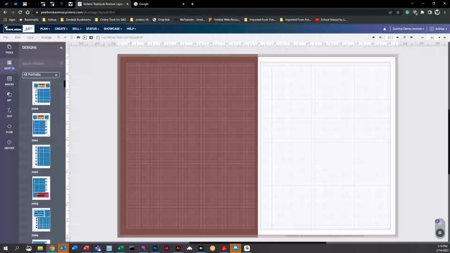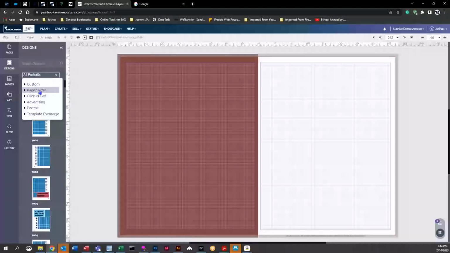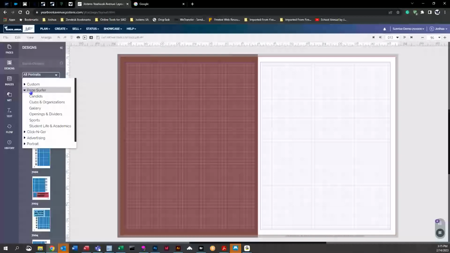We're going to come over here to design, and then we're going to go to what template we need. So if we need something for like a candid page right here, we can click on design, this little down arrow right here. Come over to page surfer, click the little down arrow. Here we'll see subsections.